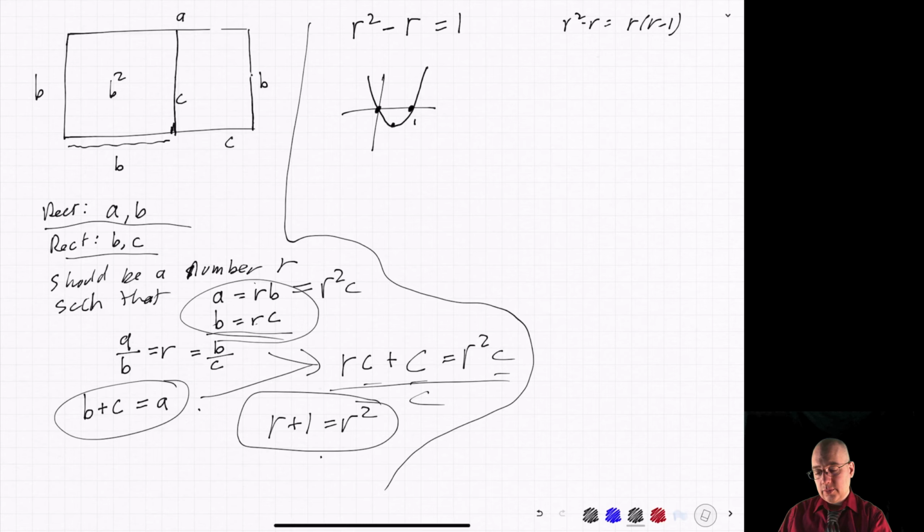There we go. We're looking for where it's equal to 1, right? So that's a bad solution, because the dimensions of a rectangle are always positive numbers, so we don't want that negative. So now we're down to just 1 solution. Haven't really done much computation. What was this vertex here?